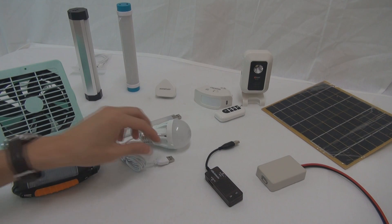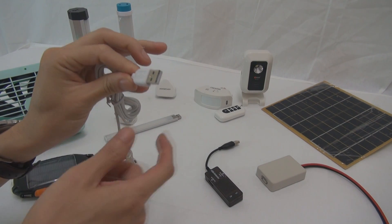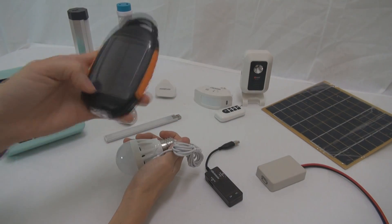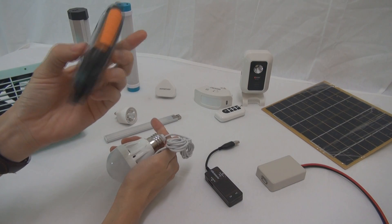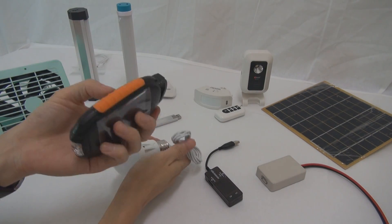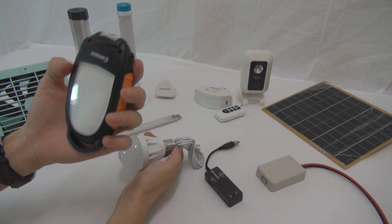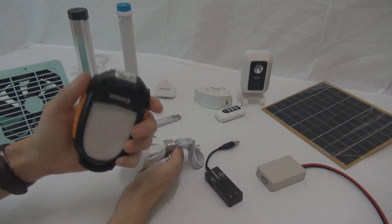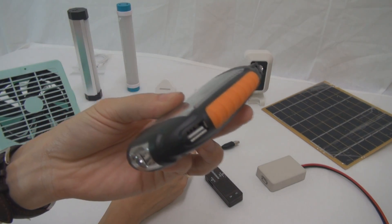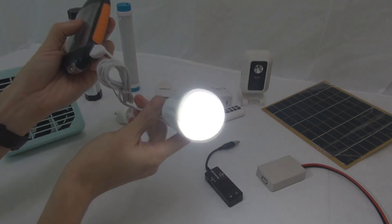Basically, USB power is the way you can plug into a PC, laptop, even a tablet or battery bank — you can power it using USB. For instance, I have a light bulb here and I have a solar power battery bank. These days they are quite popular, especially when you need to charge your phone and mobile and things like that. As well as you can use this as a torchlight. So with a USB power device, you just need to plug in and you can use this for lighting.